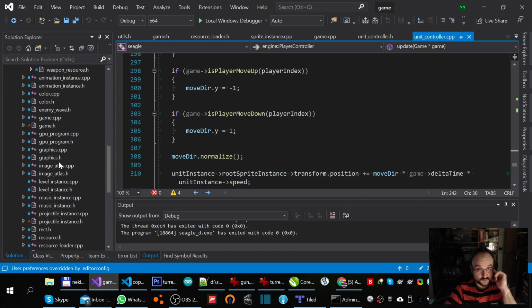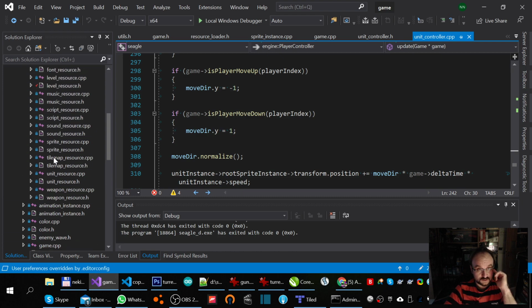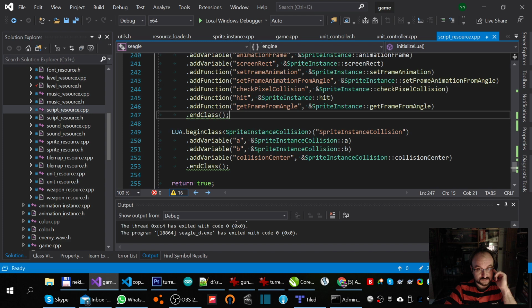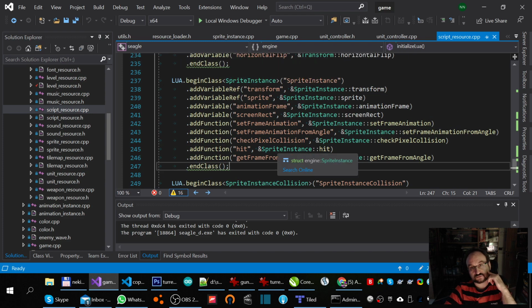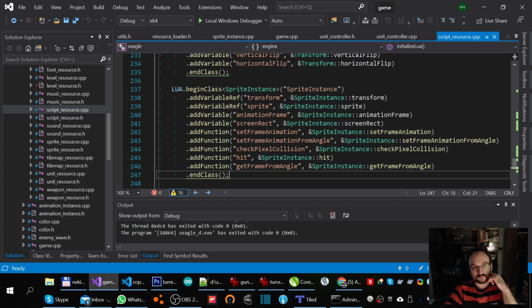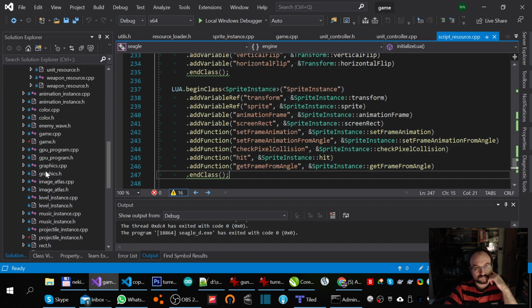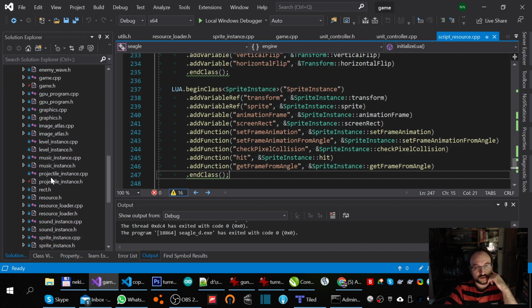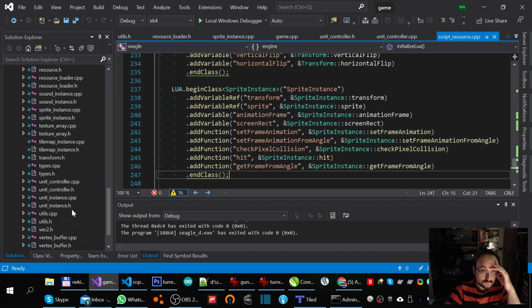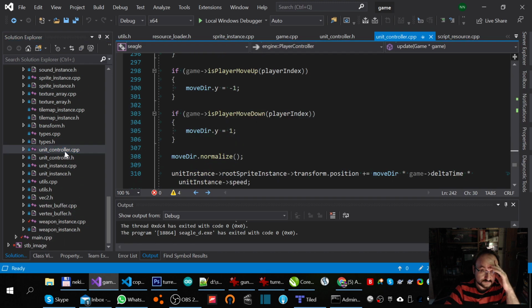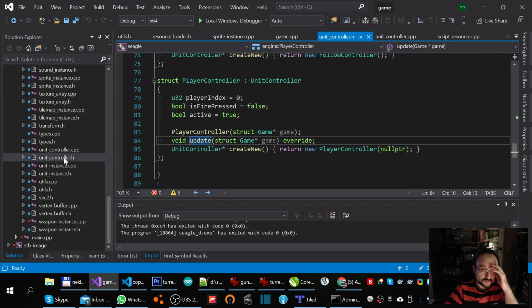because if I expose all the script objects in here, I have access to the engine stuff, so I don't need to recompile every time I modify some controller. Yeah, I think I'll do that. So I'll move controllers to Lua. After that, you just press F5 to reload the scripts, and that's it.